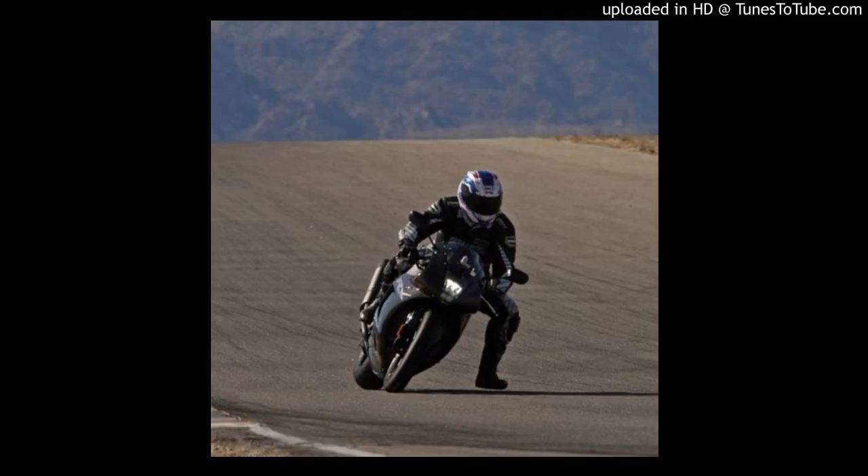Let's back up and give everybody a refresher on what we're trying to do here. We're trying to establish track dynamics — take advantage of what lasts longest in each corner. Not every corner is the same, and we want to be that adjustable rider who can go to any racetrack at any time by identifying the corner type.